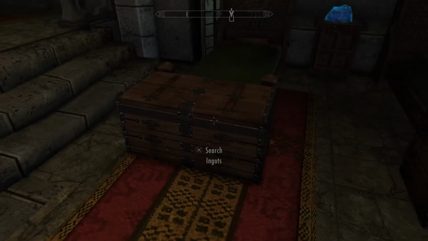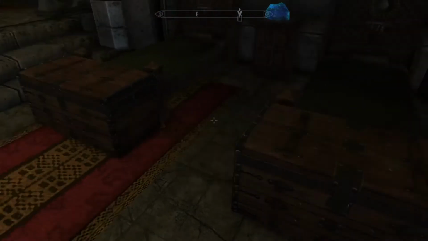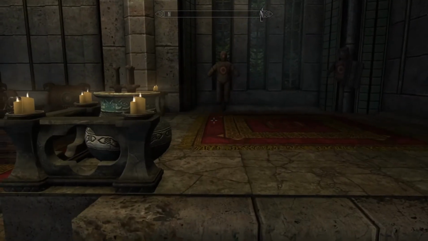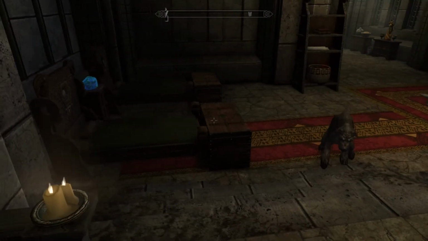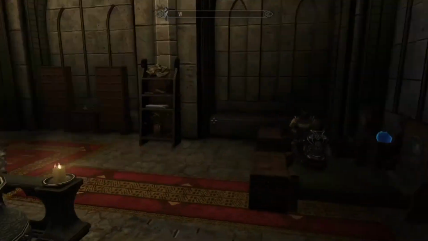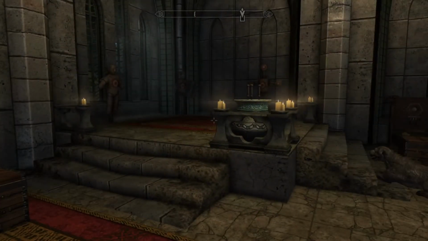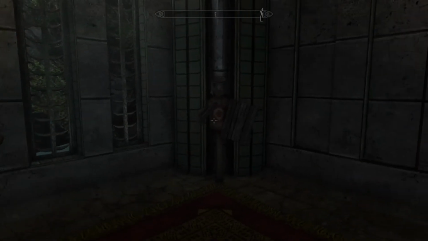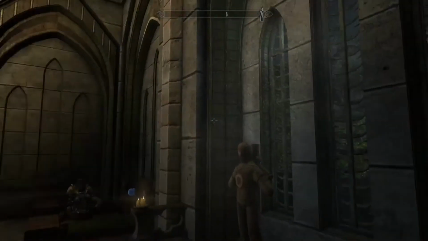But I think normally these will probably be just normal storage, maybe for the children. Because this does look like it could be a bit of a children's bedroom, because the beds are pretty small. Got a whole bunch of wooden swords, you know. So it's a bit like a children's training area, and maybe a training area for yourself as well, possibly.